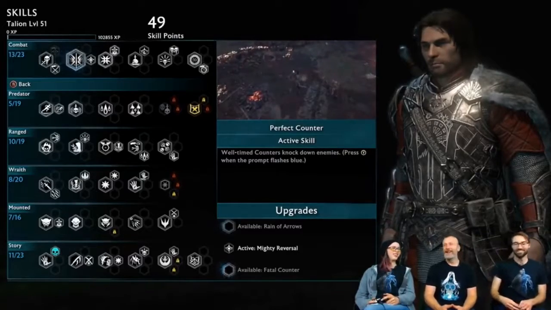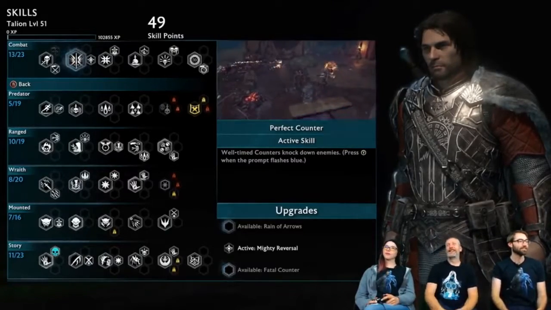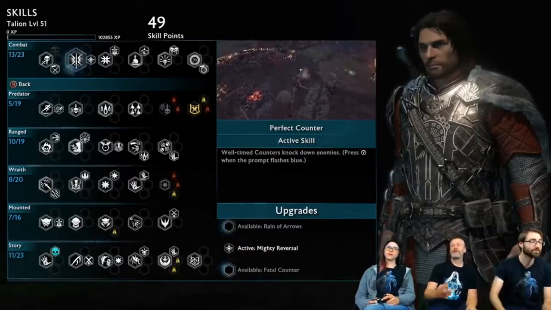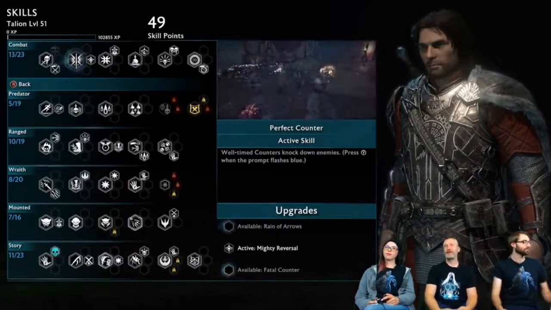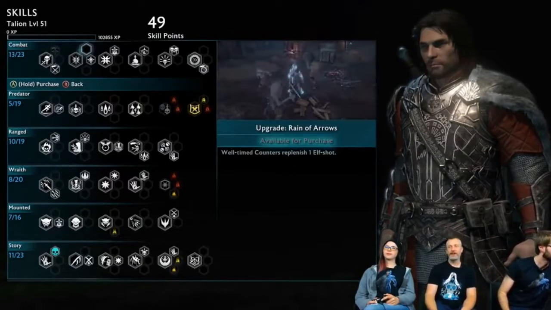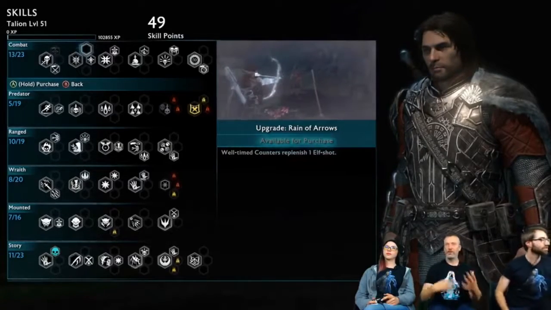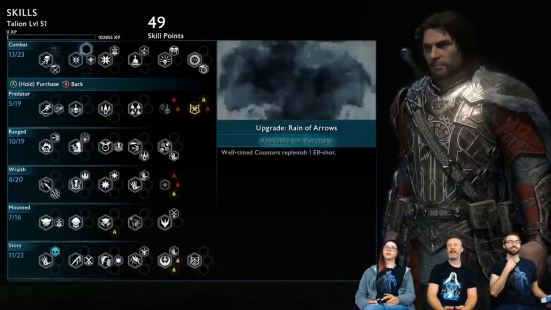So actually, this next row is one of my favorites. Countering is obviously a really key skill in combat, but now you can upgrade what happens when you counter with a few different choices again. This one's really handy. The rain of arrows means that when you counter, you can actually gain ammo. So if you want to mix ranged combat in with your melee, this one's incredibly handy.